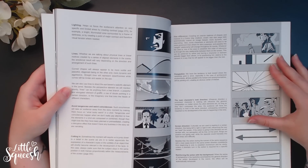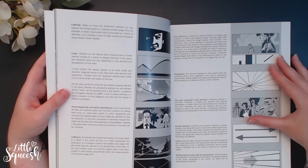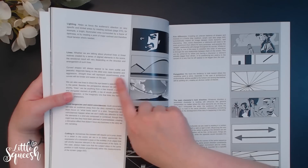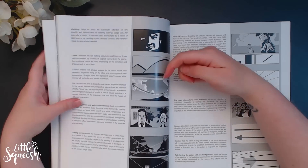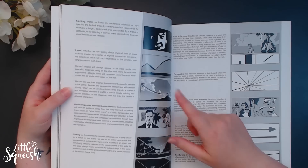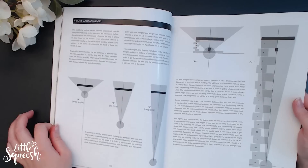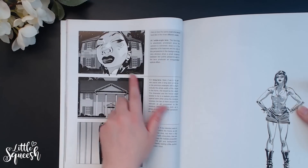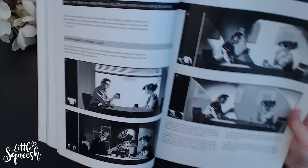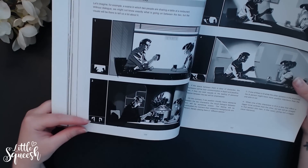So you can lead the eyes — you can also point them to things. You'll see that although these lines are wrapping around, they're also pointing to this house or pointing to each other. Lines are very important. The advice in this book is incredible. It tells you about lenses and shows you what a shot would look like, with different scenarios, different times of day, and different lighting. I think it's really clever that they have these tiny thumbnails that just do the silhouettes so you can get a better reading.